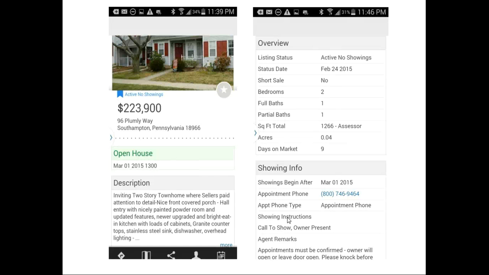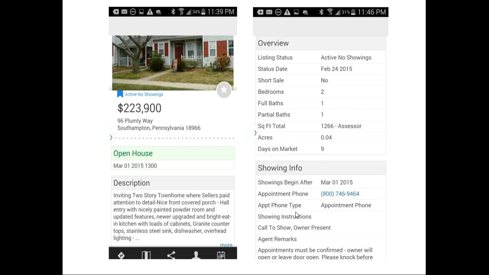So you get all the information, the description, showing information, the overview. We get all the information we would normally get. Our buyers and sellers, or the clients, don't see information that would be restricted. So you don't have to worry about that.